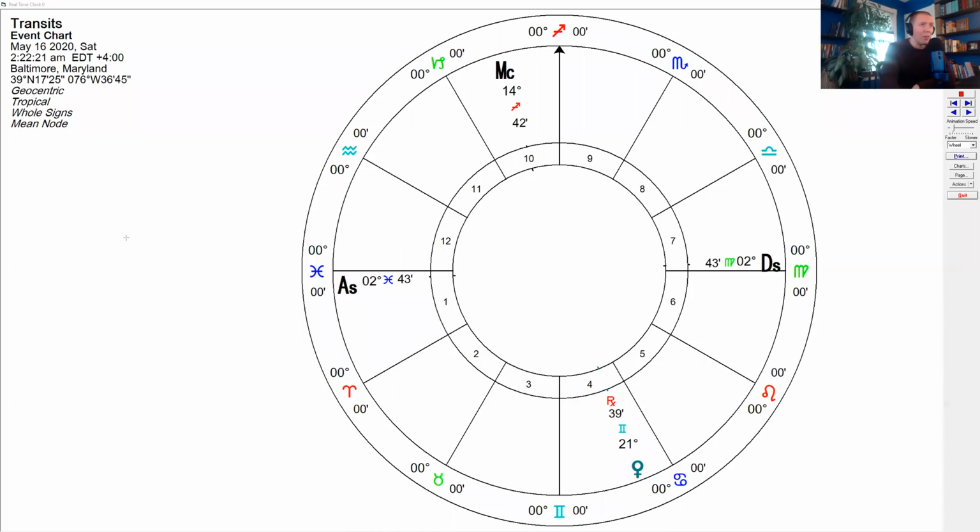So I would love to hear where Venus is in your chart right now, transiting according to what rising sign you are and the house placement of Venus. And tell me what you've already noticed, because by the time you're listening to this, Venus has been in Gemini for a while already and is preparing to retrograde. But this is going to be with us for a while. So maybe come back, revisit this video, and update us too with what's been happening. But otherwise, tell me how you're noticing Venus. Is it a Venus return for you right now? How is Venus in Gemini affecting you, depending on the whole sign house and topics that we just covered?